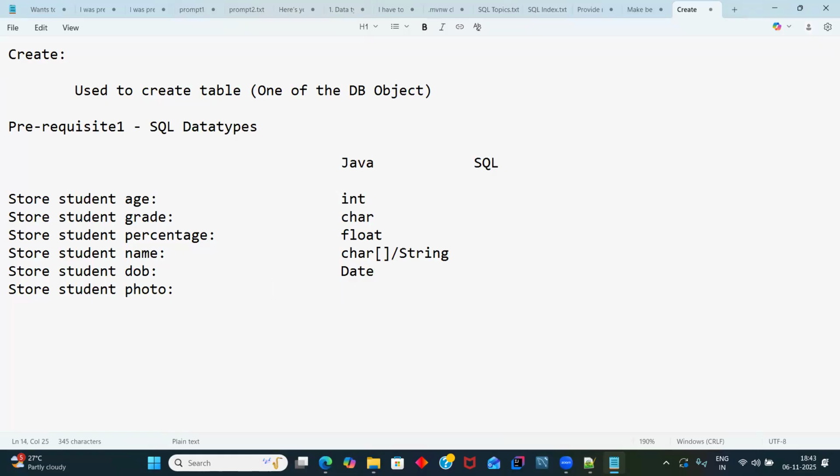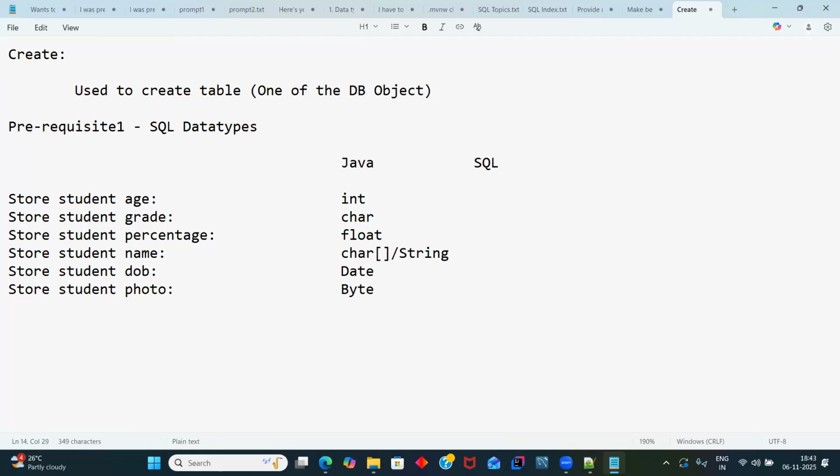And the last one is photo. Is a photo textual data or non-textual data? Non-textual data. If it is non-textual, like audio, video, it is binary. Audio, video, image, animation, document, software, everything is called binary data only.